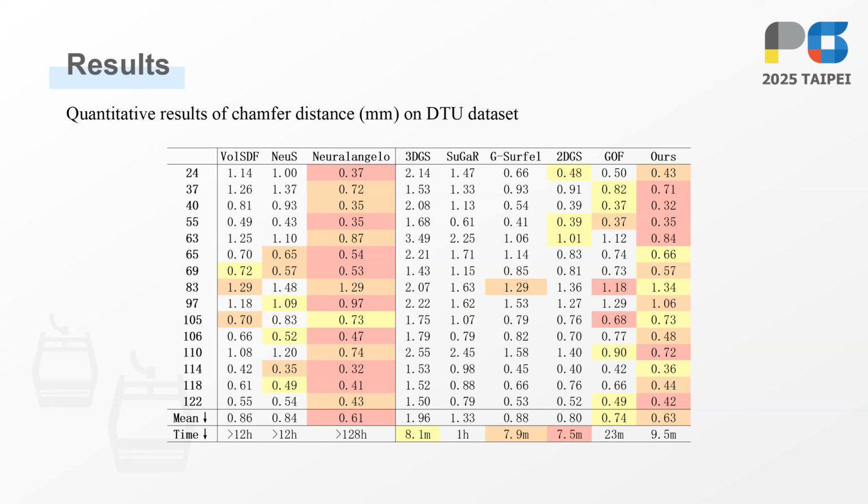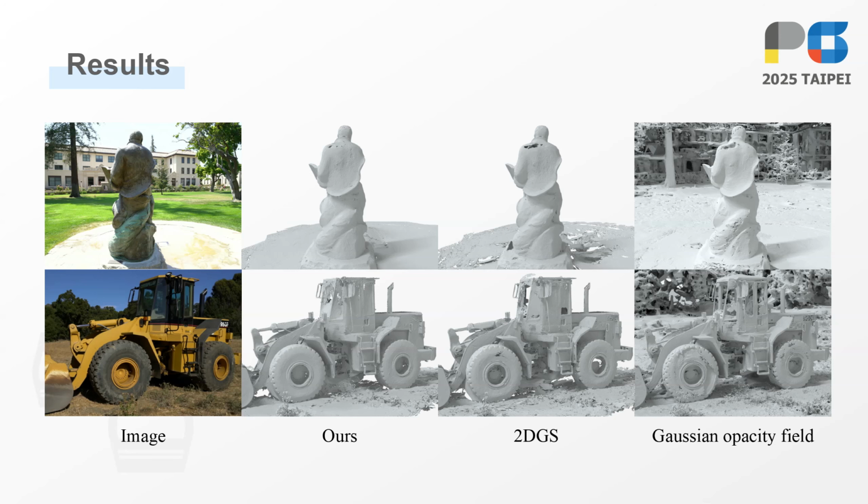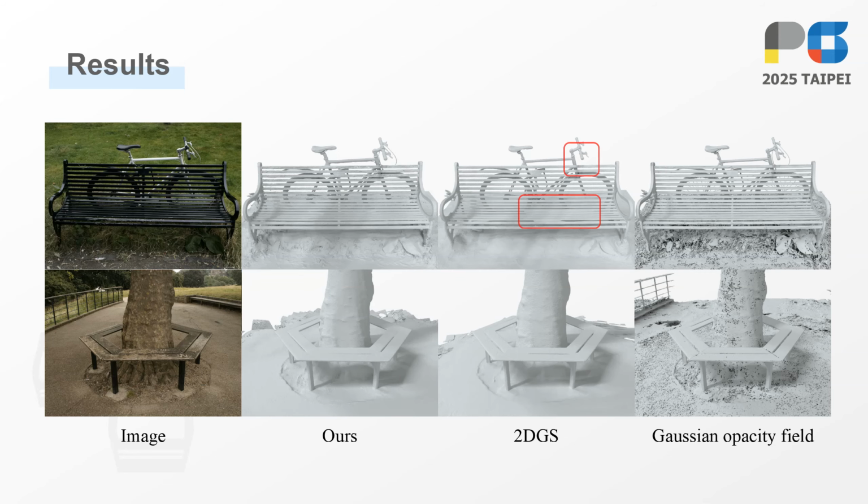Evaluated on the DTU dataset, our approach demonstrates superior performance over other Gaussian-based methods in key metrics, with only a modest increase in computational cost. We have also evaluated our method on scene-level datasets, where local overexposed highlights frequently occur. Our approach effectively suppresses the interference from these artifacts, ensuring more stable and reliable reconstruction results under challenging lighting conditions.